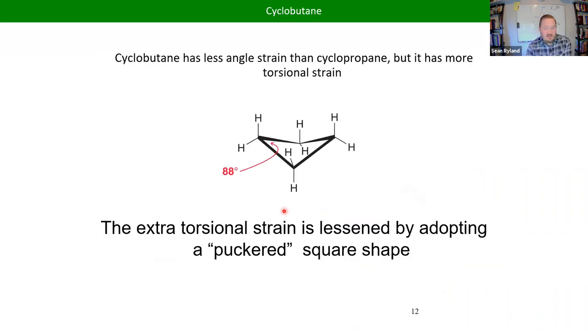And we see this in all of these ring structures to some extent. They're pretty much always going to try and not be in that eclipsed conformation. So with the exception of cyclopropane, which is forced, I can say that three carbons, by definition of how three dimensions works and how geometry works, have to be in a flat plane, right? It takes three points to define a plane. And so if you have only three carbons in your ring, that ring has to be flat, because you can't have three points that aren't flat. That's just physically not possible in the universe that we live in.